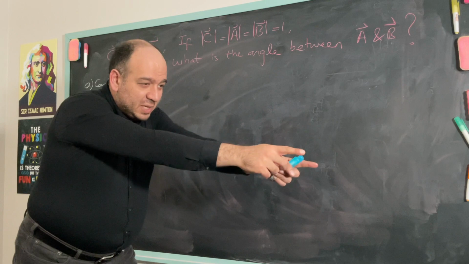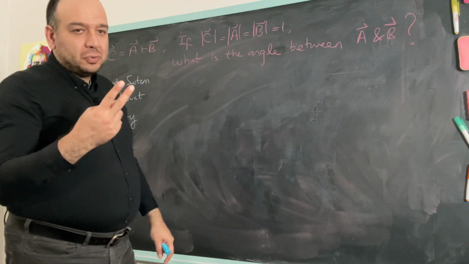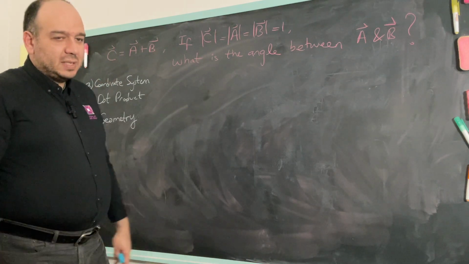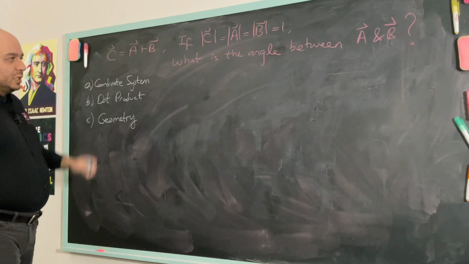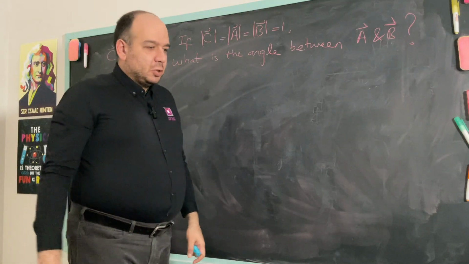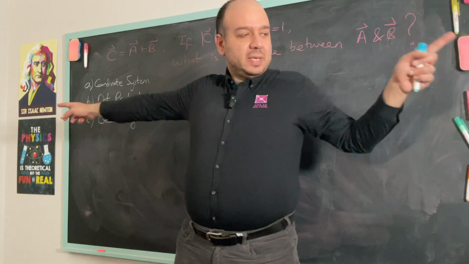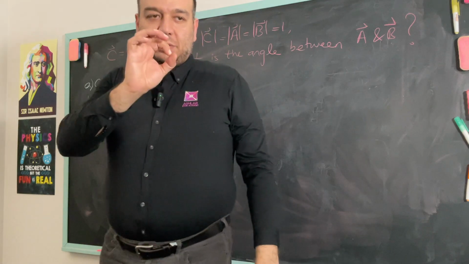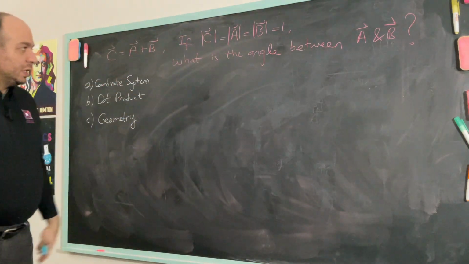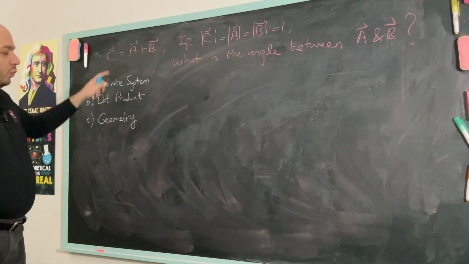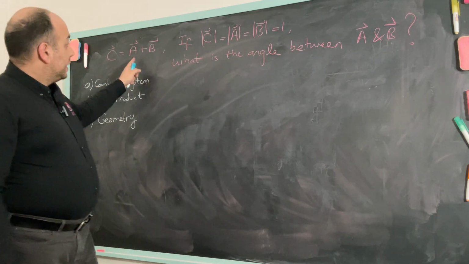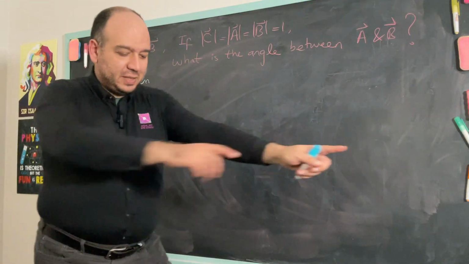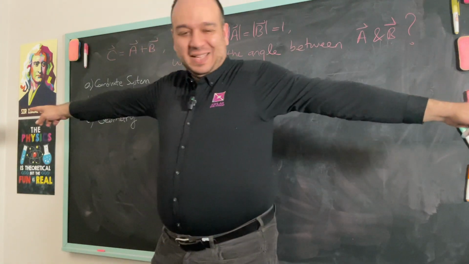A plus B gives me a magnitude of 2. If A and B are in the same direction, I can simply add the magnitudes to find the magnitude of C. So this would give me 2, right? If A and B were anti-parallel, A is in this direction, B is in that direction, then A plus B will give me the zero vector. So C would be 0. Since C has a magnitude of 1, these two vectors, A and B, cannot be parallel or anti-parallel. By the way, it's a good exercise in the morning, right?